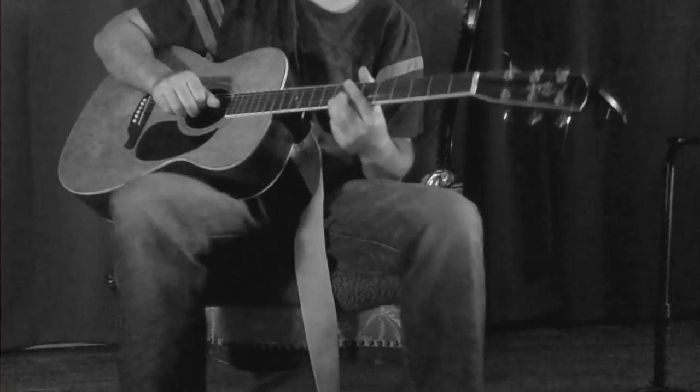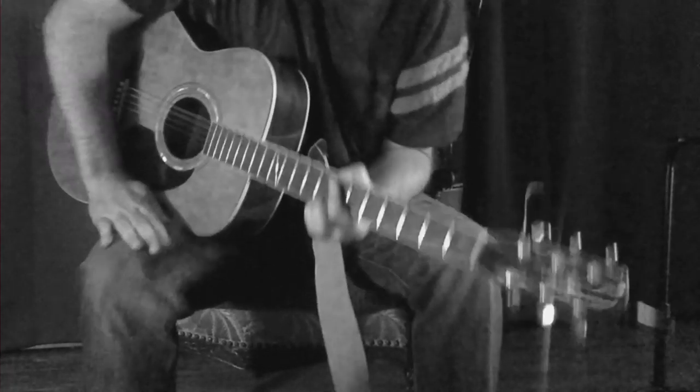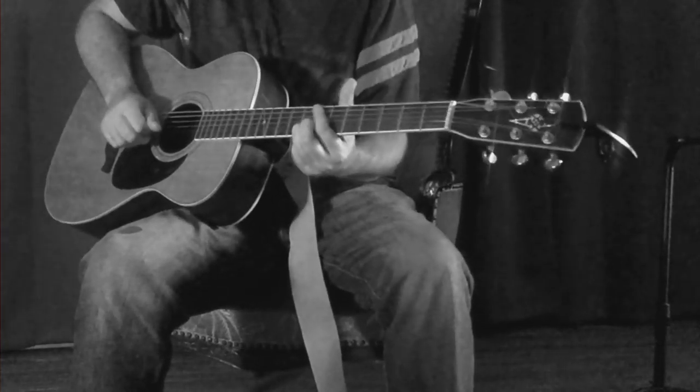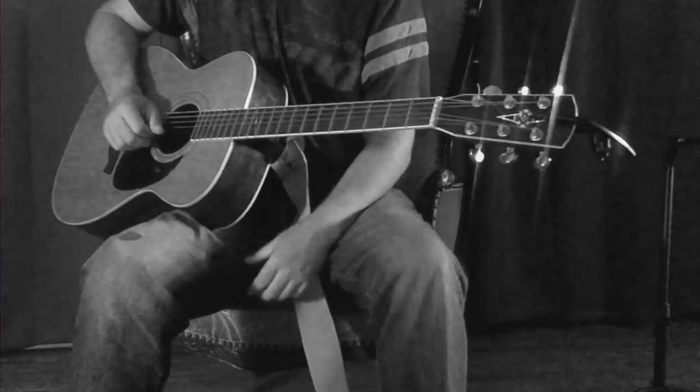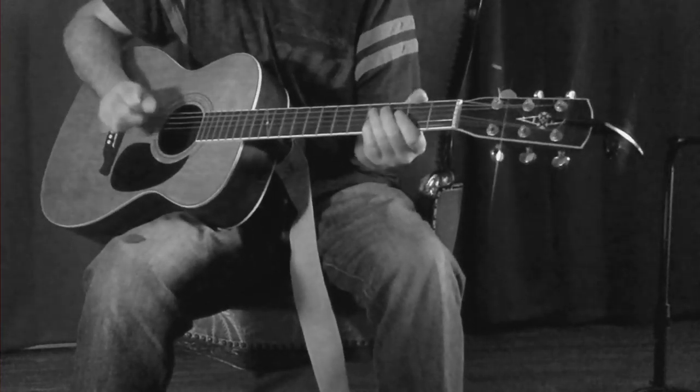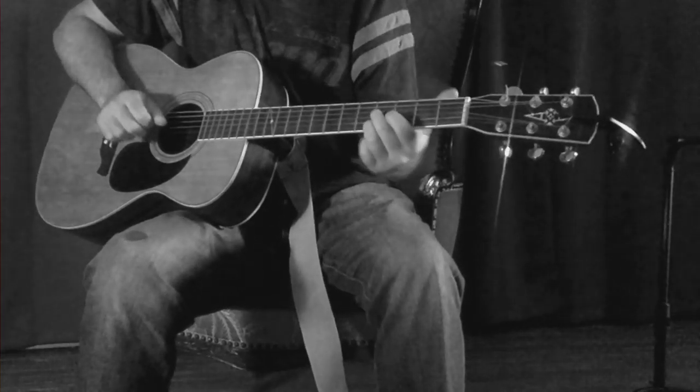And then the phrase, the same one that we learned, okay? So the E string fret number 3, 2, open, and the B string fret number 3. And I'm trying to hold down the bass note so that it's still really out.